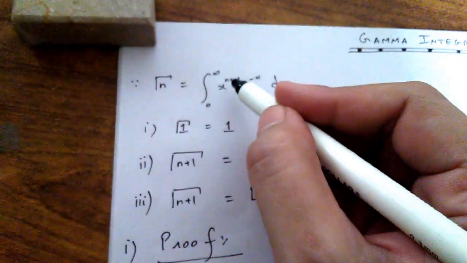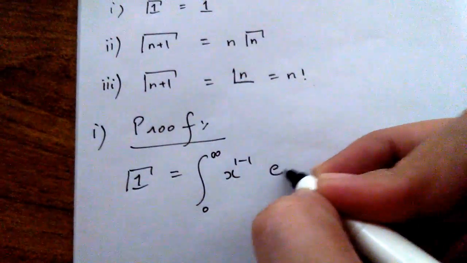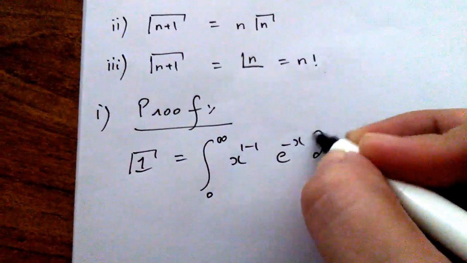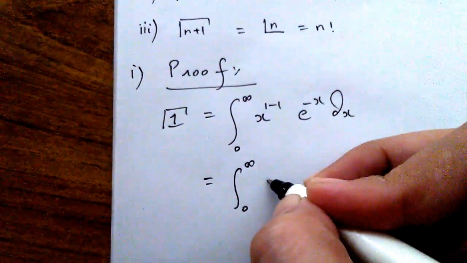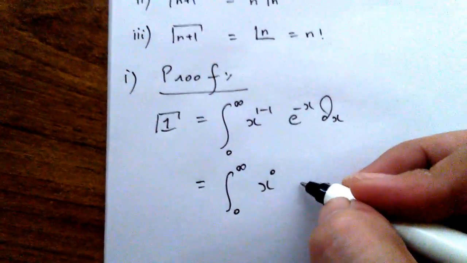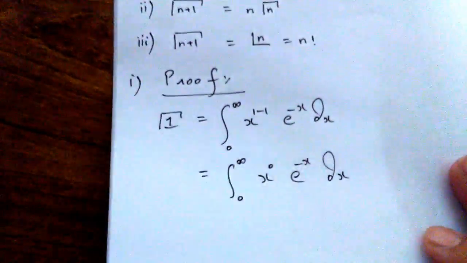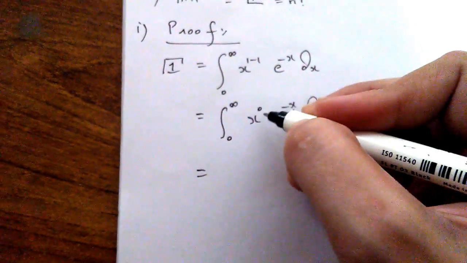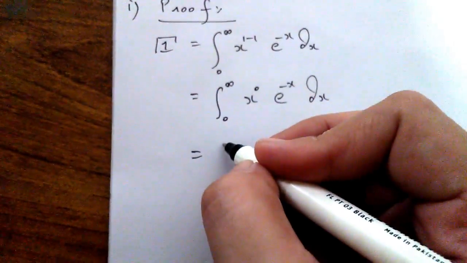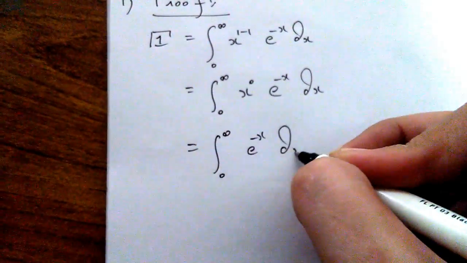At the place of n, I'm going to put 1 once again. So you see you're having a 0 power on your x. No matter what kind of base you're handling, if it carries 0 exponent or 0 power, it is going to convert it into 1. So at the place of x power 0, you just write 1, so no need to mention it. Simply now the integrand has been reduced to this form.